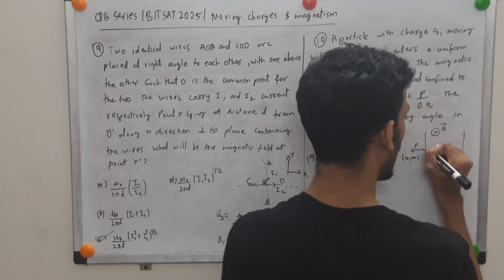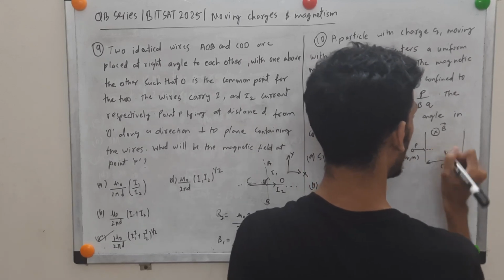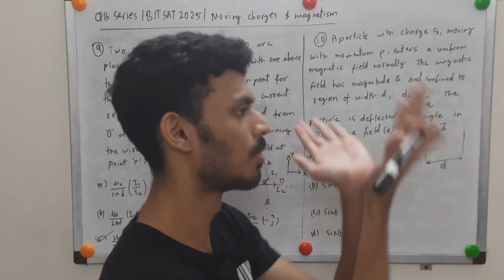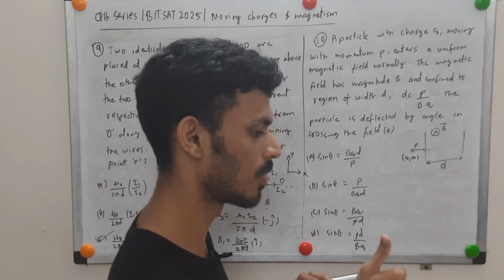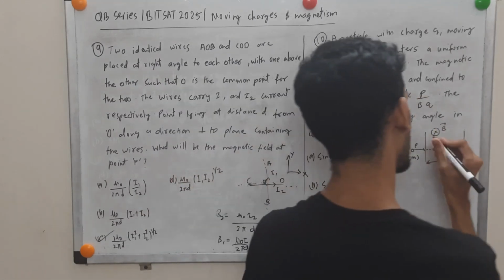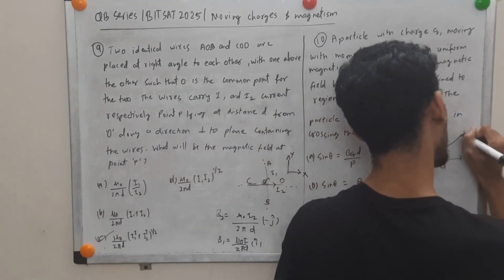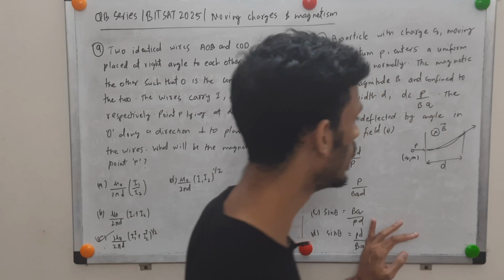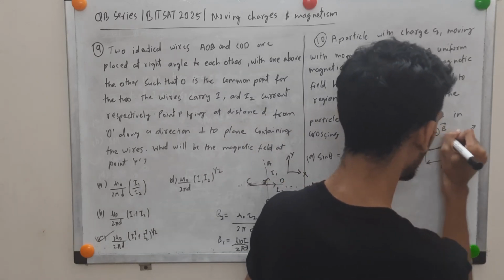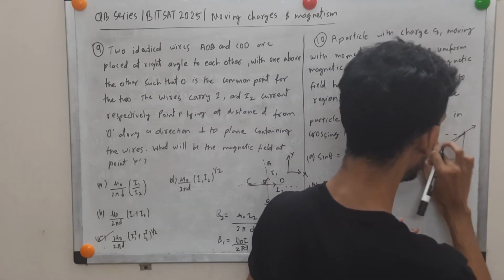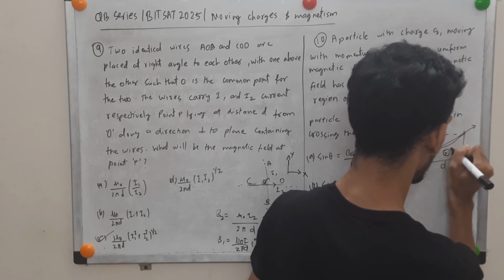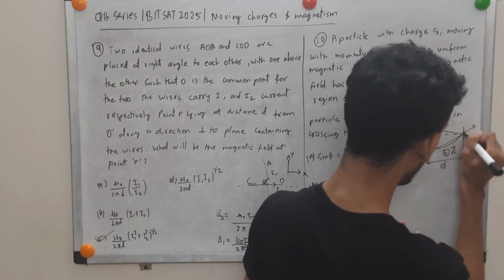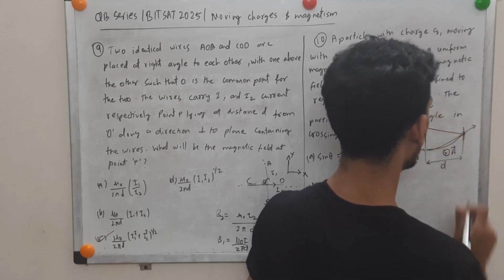So the particle will enter the field, right? Now the particle enters the field like this, the field is inward, 90 degrees between them. So force is upward, right? v cross B, upward. The force will be somewhat like this, and it will make it go in an arc, and it will exit the field. So we can connect the field entry point to the exiting point. That will help in the geometry.